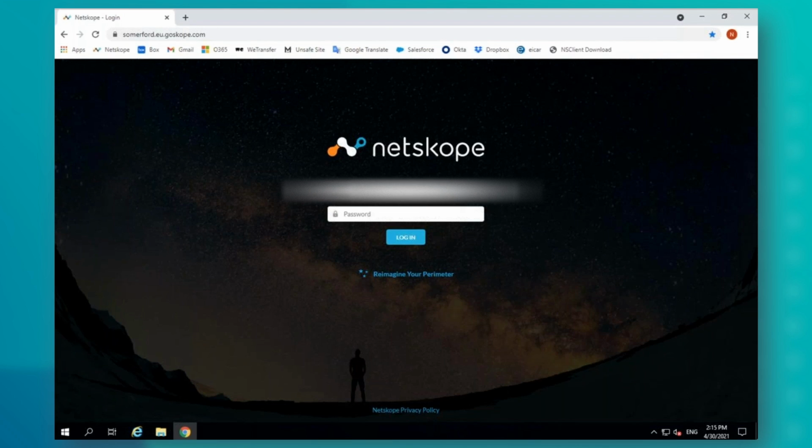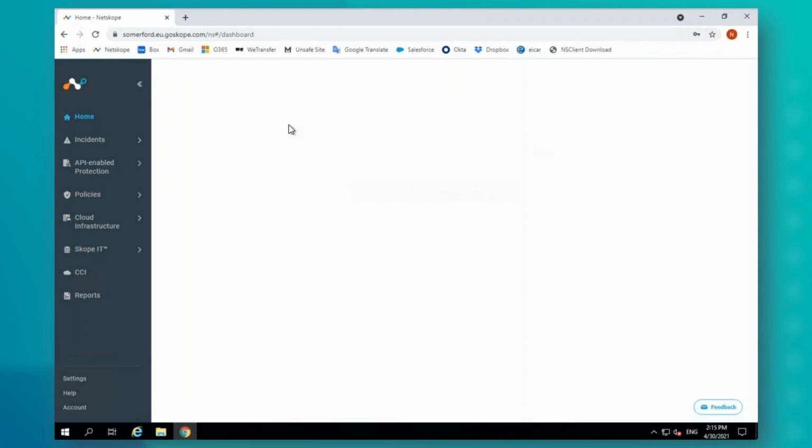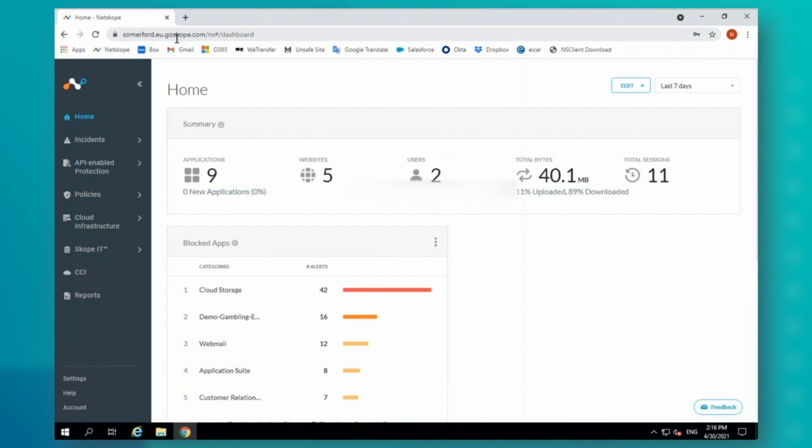I will just take a quick look at essentially the single pane of glass that you get with Netskope once you're using it. So it's a cloud-based tenant. I'm just going to a URL at the top here, and this is the front end, as we'll call it. The front end is where you're going to be configuring your policies and so on. It's very nice and clean.